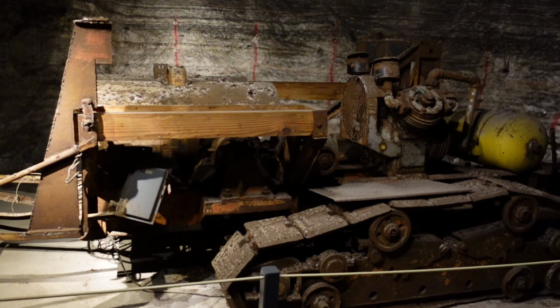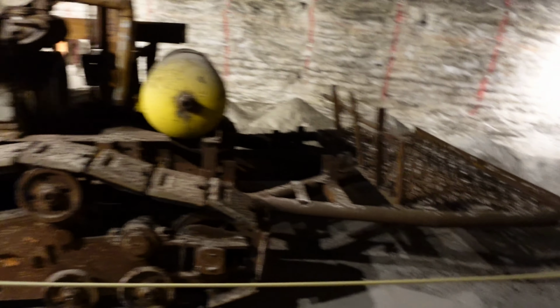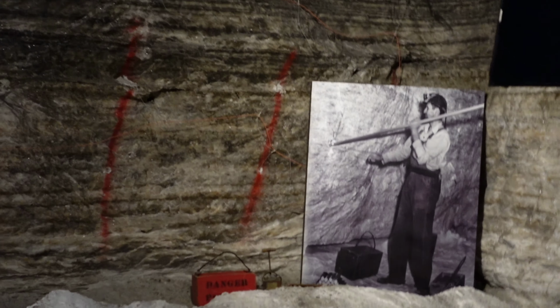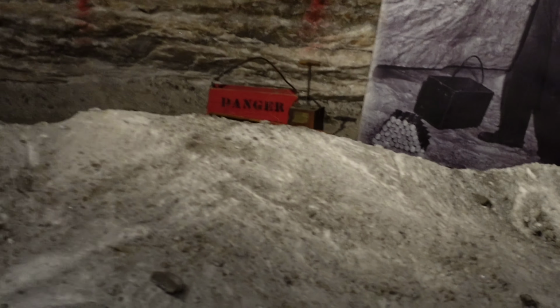One important thing to remember about mines is they had a pretty strict "what goes down to the mine stays in the mine" rule when it came to equipment and things like that. It was just too strenuous to bring too much stuff back and forth over and over again. So anything that went down tended to stay there.